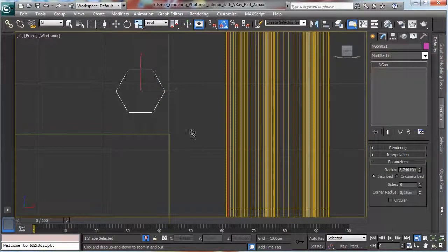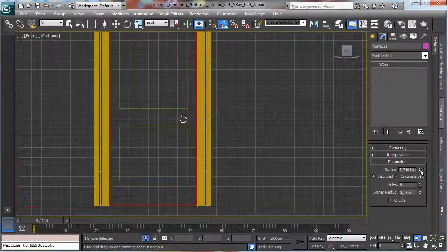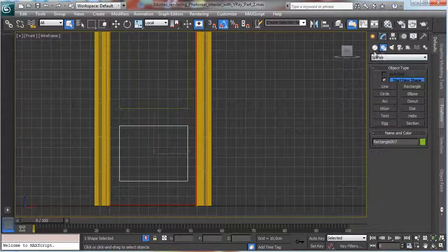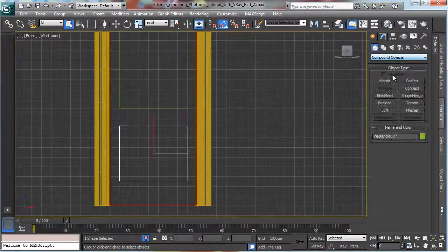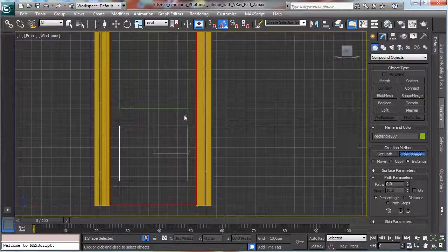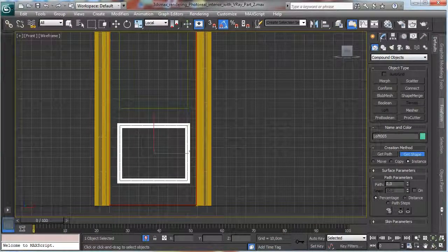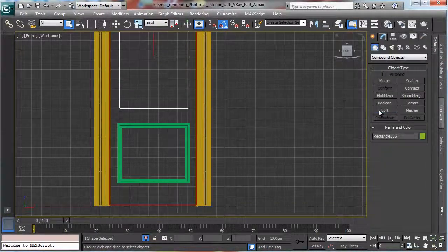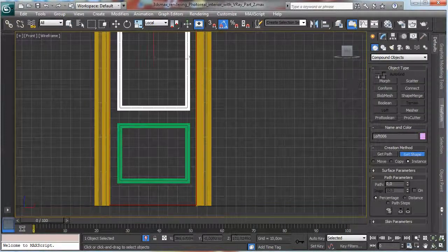Okay, and let's go there. It is too big. Let's go for something like that. So then we pick this one, and we go for a compound object, loft, get shape, and the same, it is done using this one. So loft, get shape, and we pick this one.